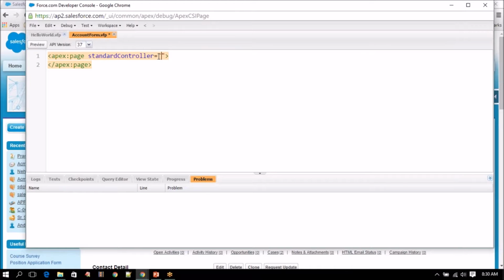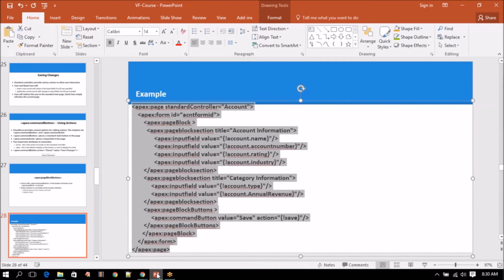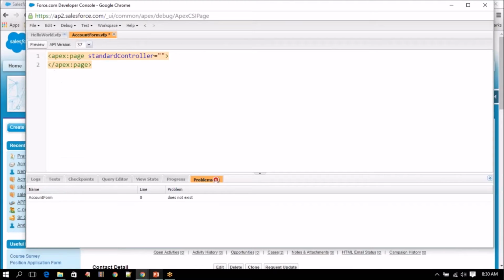So what is the standard controller? Tell me what we have to use here. Account. To access the account data, we need to use account here. Okay, account.